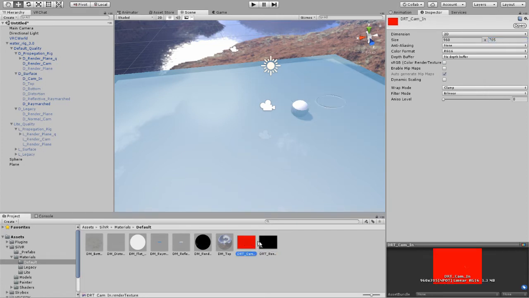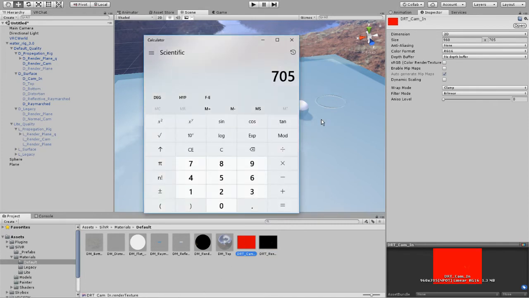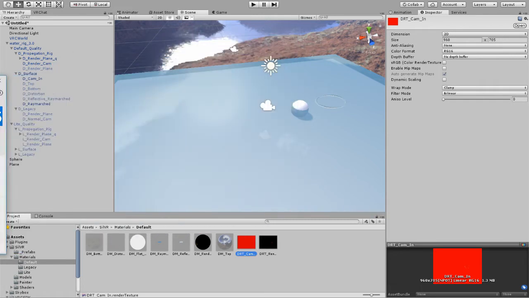So that changes the resolution of these two render textures, but now we also need to change the plane to match. We can only change the pixels a certain amount, so we need to change the plane because that's what we have more control of. The way that we do that is we take the original pixel density. I'm not going to need to change the x because that's not what I had to round, but whatever you round, you're going to have to do this process with. So we decided on 96 pixels per meter. Let's divide 705 by 96 to get how many meters we want. Turns out we want this number right here, 7.34375.